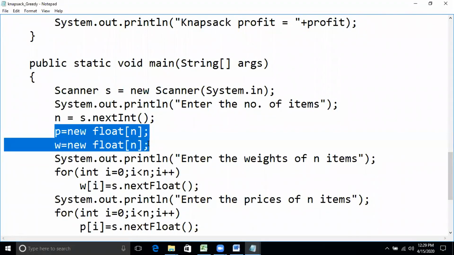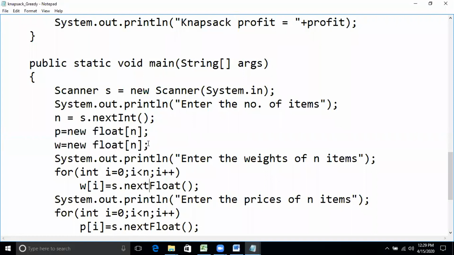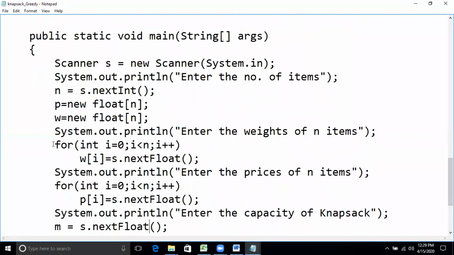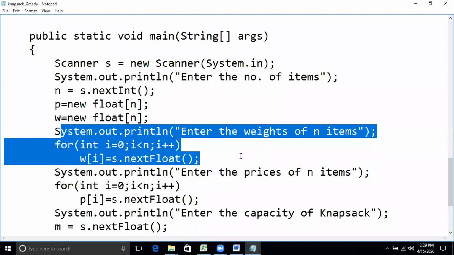Dynamically, I'm allocating the memory for the P array as well as the W array. Then I'm reading the weights of the objects. Should I explain this or have you understood these lines? Understood, sir. And why am I using s dot next float? To read the float value.